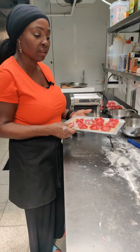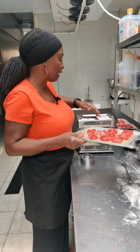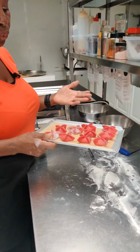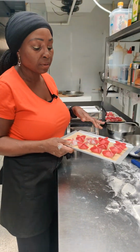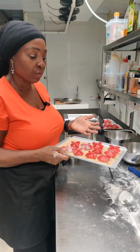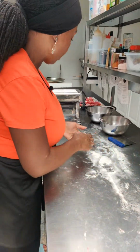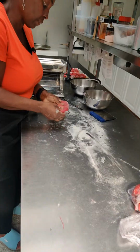And if you find it easy to make a tagliatelle in a few minutes, you can slice your tagliatelle using the cutter here from the front cutter. It is very, very easy. But this is to show people who want to learn how to fold pasta in certain shapes. It's just to inspire you, to tell you that there are various and different ways of shaping pasta, like the one you see now. So I will show you the third way of shaping the pasta before I show you what to do with the rest of the pasta.